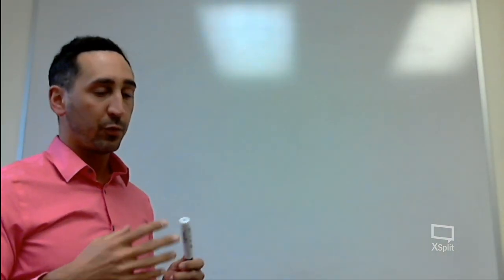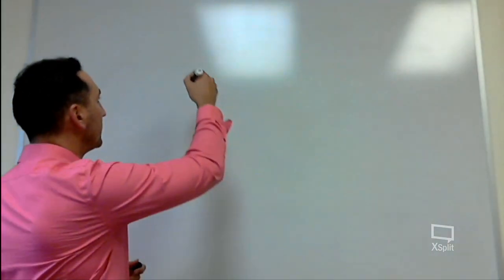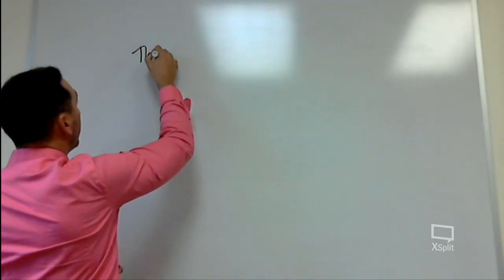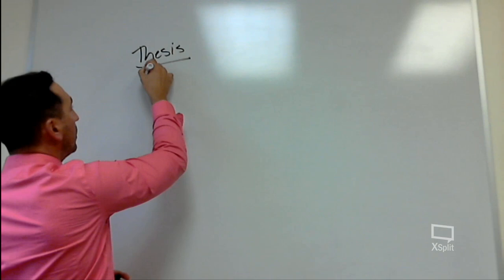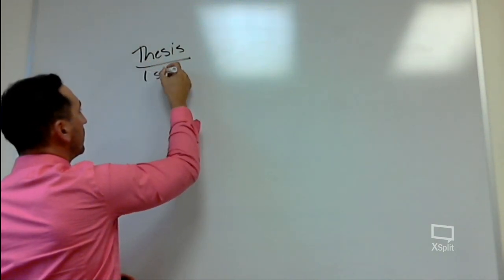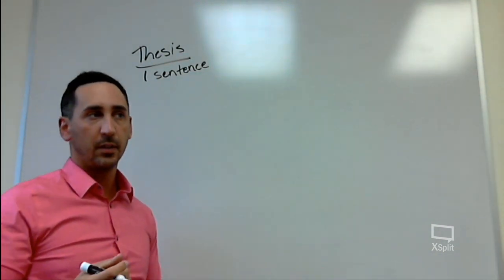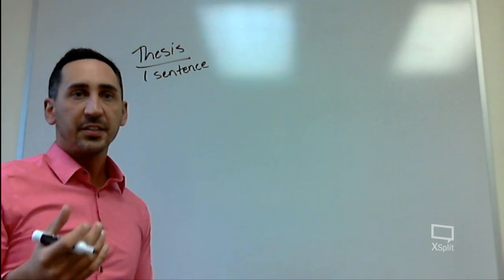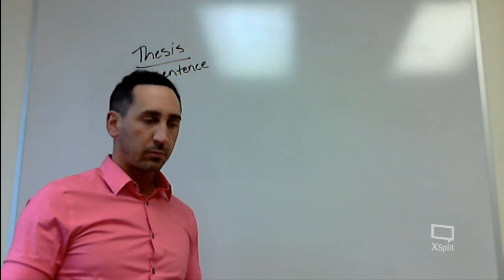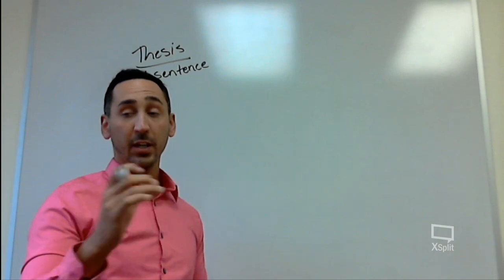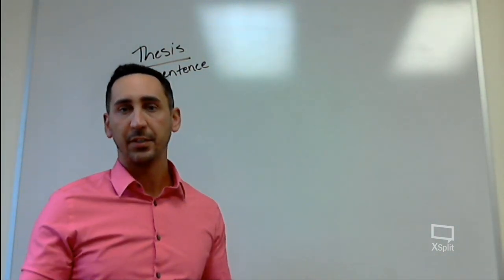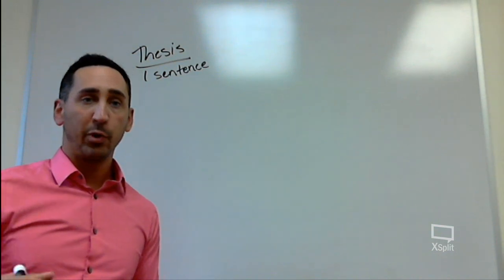Now, a thesis typically consists of at least 4 parts, and those 4 parts are included in one sentence. You're going to need that to be a one-sentence statement, because the thesis is supposed to be a summary of the entire essay in one single sentence. That way the reader can read that one sentence and say, okay, that's what this paper is about, and they can know at that point whether they want to continue reading or set it down because they don't care about it.